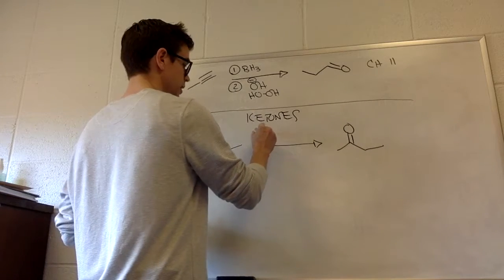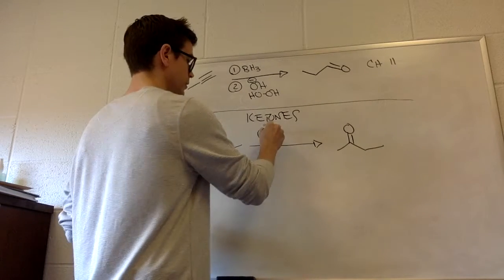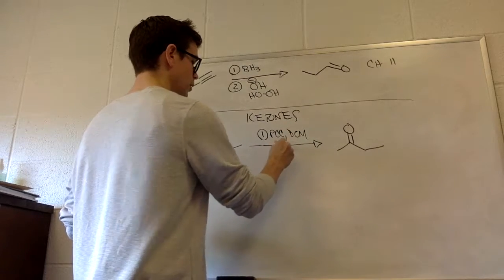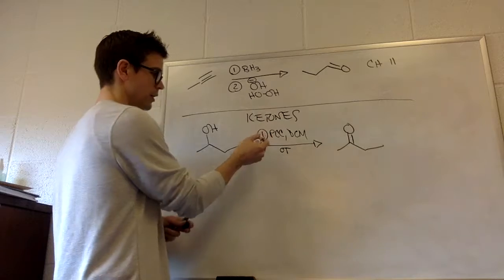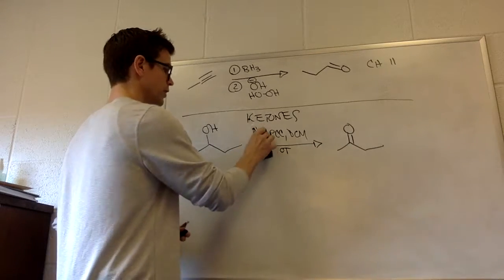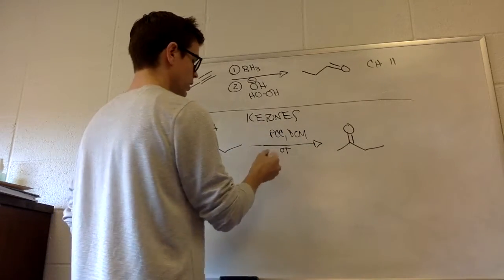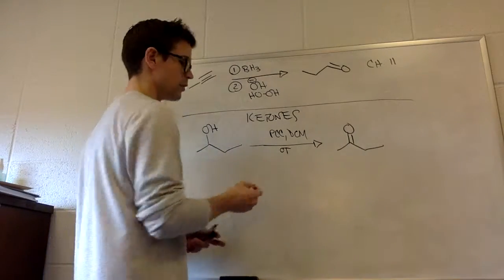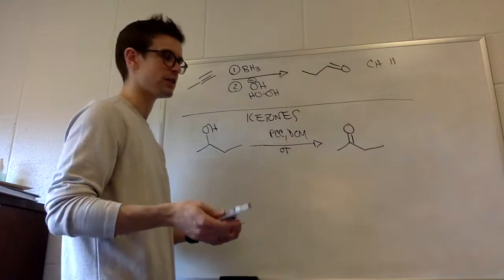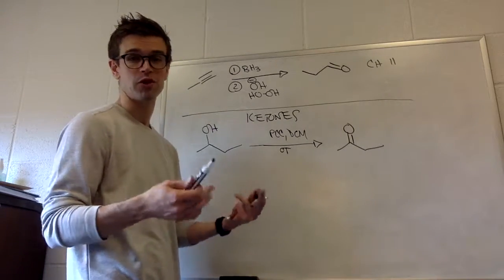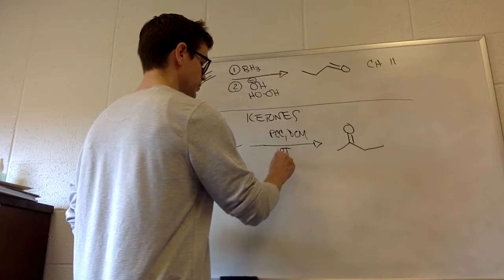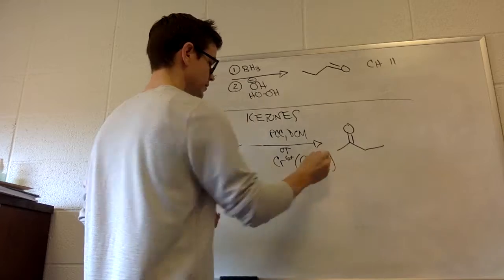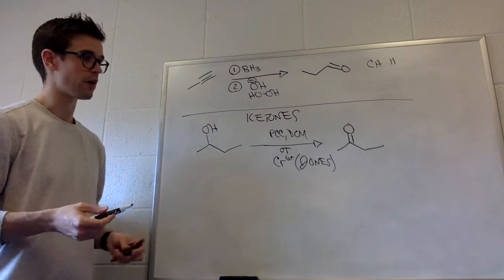One of the methods we already talked about with aldehydes that also works for ketones is PCC and dichloromethane. And we don't have to say one here, this is just the only reagent here. We could use the Jones oxidation. So that's that chromium 6+ reagents. So if you want to remember that, go back to chapter 12. Maybe some of you, I'm sure a lot of you already remember it, but we'll just say Cr 6+ reagents, and then I'm going to write in parentheses Jones, because it's the Jones oxidation. So another way to make ketones there.